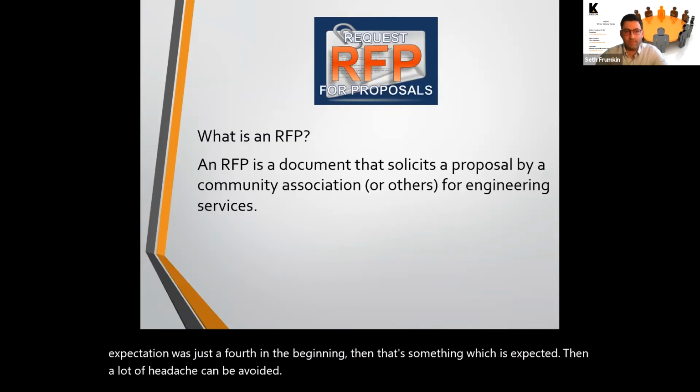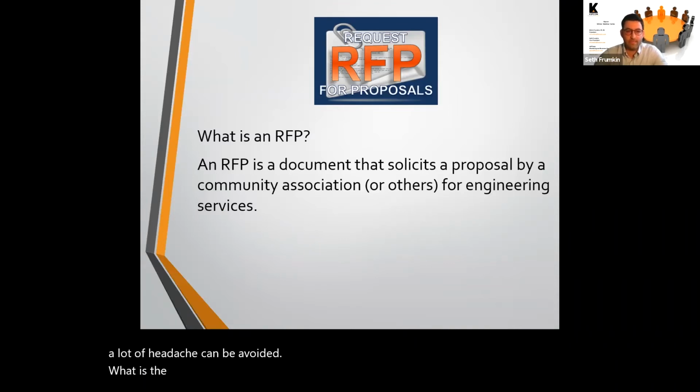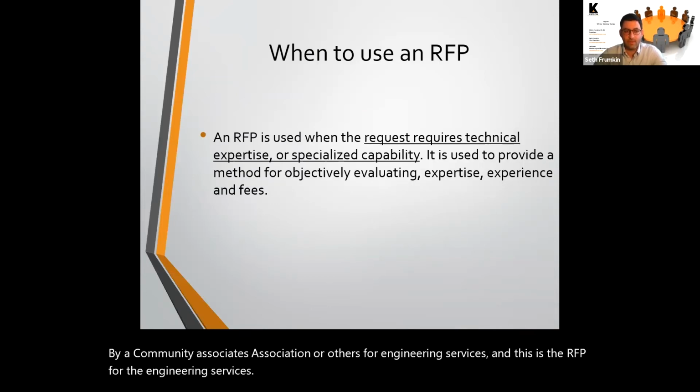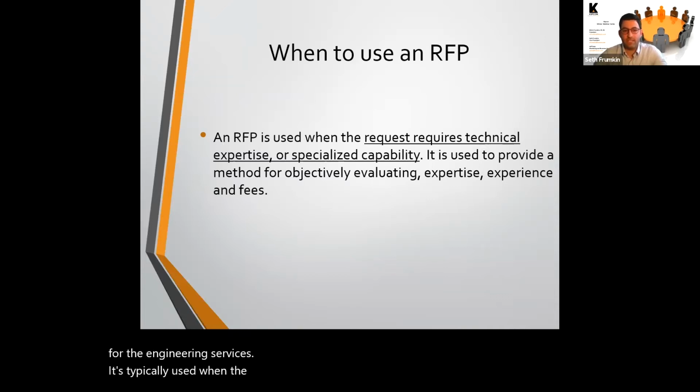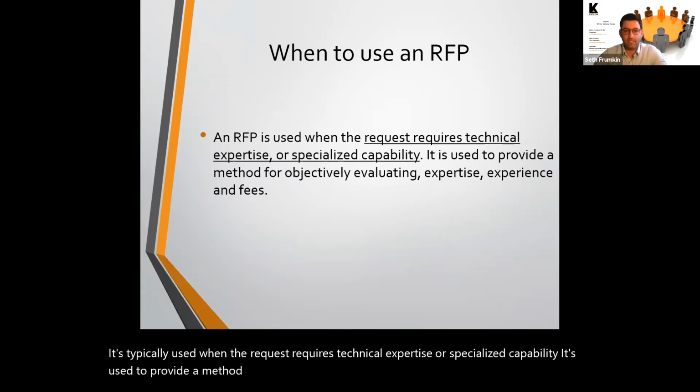So what is the RFP? The RFP is essentially a document that solicits a proposal by a community association or others for engineering services. And this is the RFP for the engineering services. It's typically used when the request requires technical expertise or specialized capability. It's used to provide a method for objectively evaluating expertise, experience, and fees, and to have everything apples to apples together.